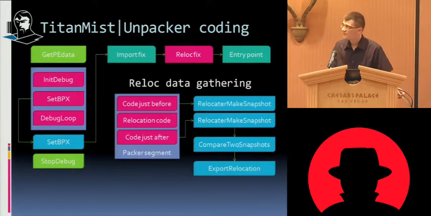Same goes for relocations. Now there's a shortcut because relocations can be tricky to fix. We created a shortcut which is just creating two snapshots: one before the actual relocations occur, and one just after relocation occurs. So once we compare two snapshots, we get a valid relocation table, and that's an easy way to fix dynamic link libraries, which when they have a valid relocation table can be loaded on different image bases, and that means that they're valid files for later analysis.